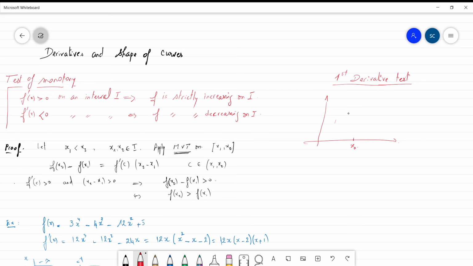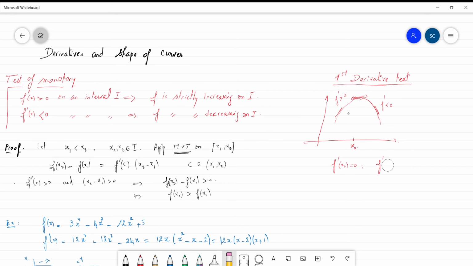That means my function will be, we said we have critical points, so we have a horizontal tangent, and it is increasing and then decreasing. So we have tangents here where f prime is positive, but here the f prime is negative. So you see what happens here. If you have a critical point, you have f prime at x0 equals 0, f prime negative to the left. I will express it like that.